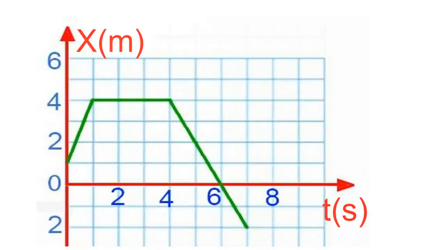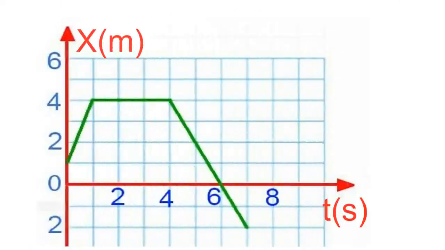F. How many meters per second is the average velocity of this object in the first 4 seconds? Answer to F. According to the previous section, the displacement of the object is equal to 3 meters. And this displacement happened in 4 seconds. So the average velocity during this period is equal to 0.75 meters per second.